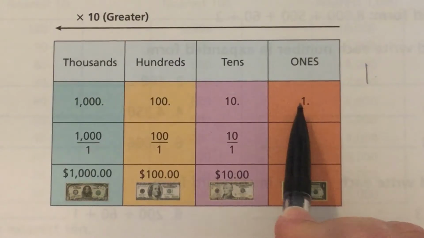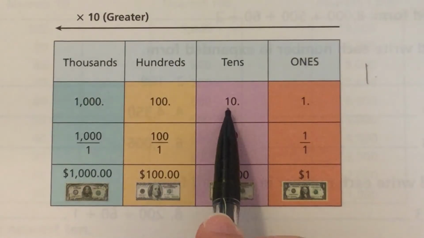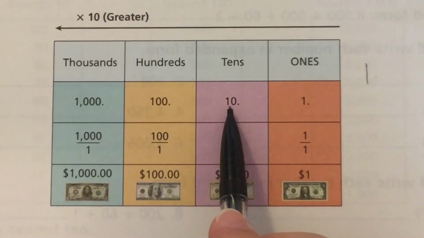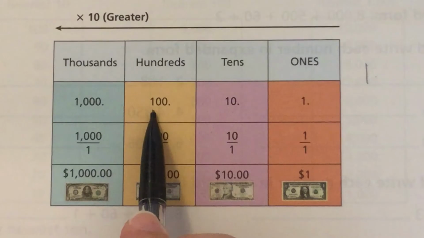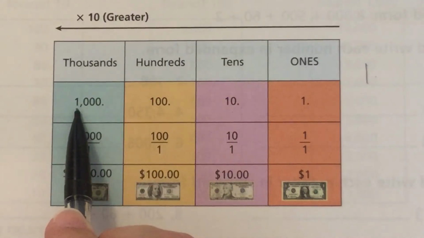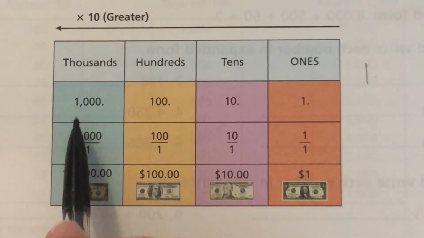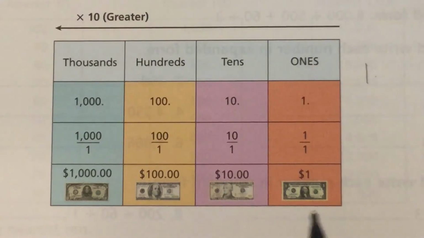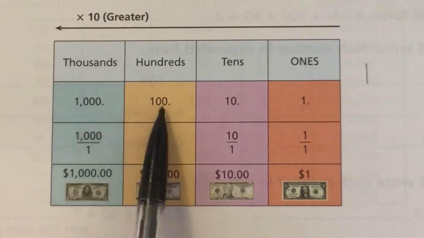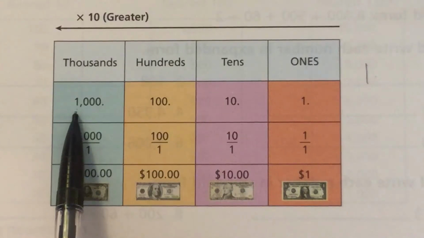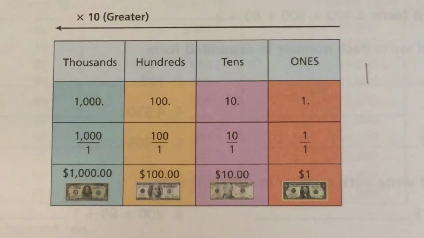Here we've got the tens. So it's just the number 10, there's a 1 in the tens place there. Hundreds, the 1 has moved to the hundreds place, and thousands, the 1 is in the thousands place here. Now notice that when we put a 1 in the thousands place, we have to fill in the rest with zeros in order for it to count as actually 1,000.